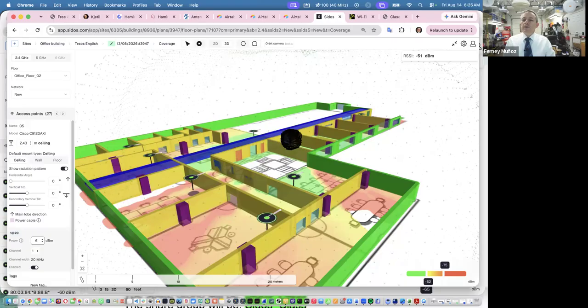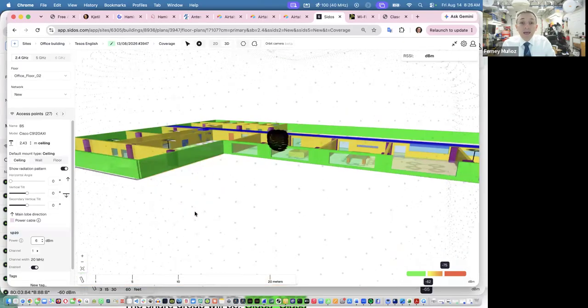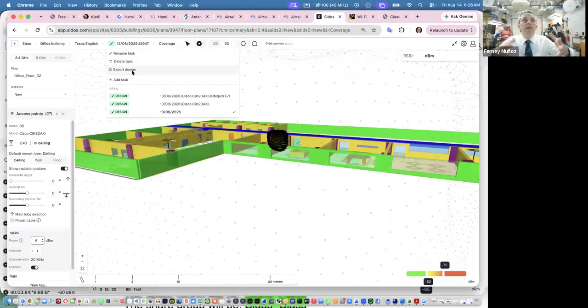So, this, my friends, we get to the end of this session. Today, we explored more Sidos systems. We learned how to draw walls and doors and windows and attenuation areas and our dots. And then we played with adding some APs. And the other thing I learned today is that you can export this design and it makes a copy of everything. And you can just say, this new one I'm going to create with another vendor.